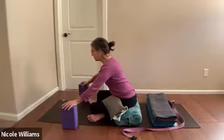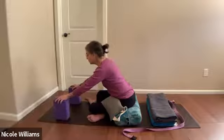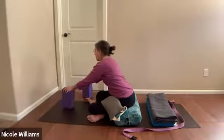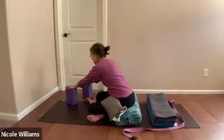And now the blocks can stay going to the front. You might lean a little bit more into the shape to influence your left hip. You can also angle the blocks to the top right corner, which is kind of where we're going with the practice right now, getting connecting. We're going to connect back to twist in a moment. So this is a little bit of that reach through the torso, doing what's reasonable for you.